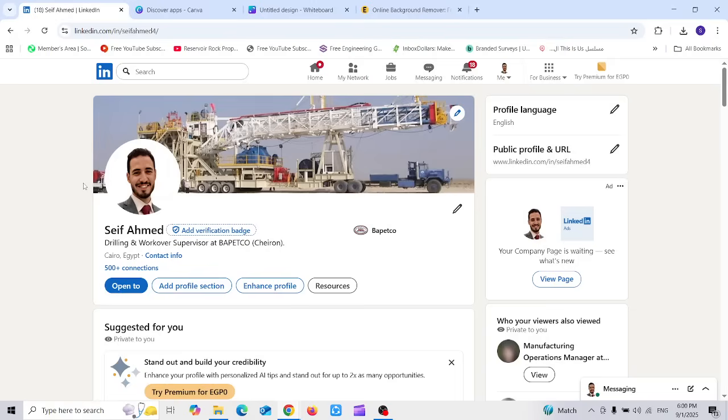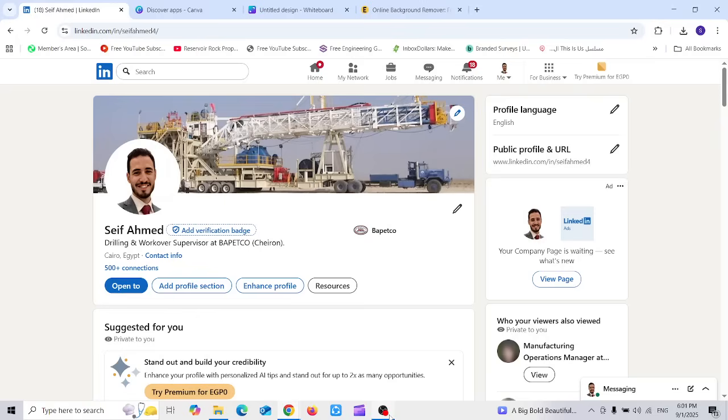But to do this solution, you need to make sure about two things first. The first one is that this image doesn't have any copyrights, because if you use something with copyrights, you are making your profile susceptible to being banned. The second one is to use an image with the right dimensions, and we will do both right now.